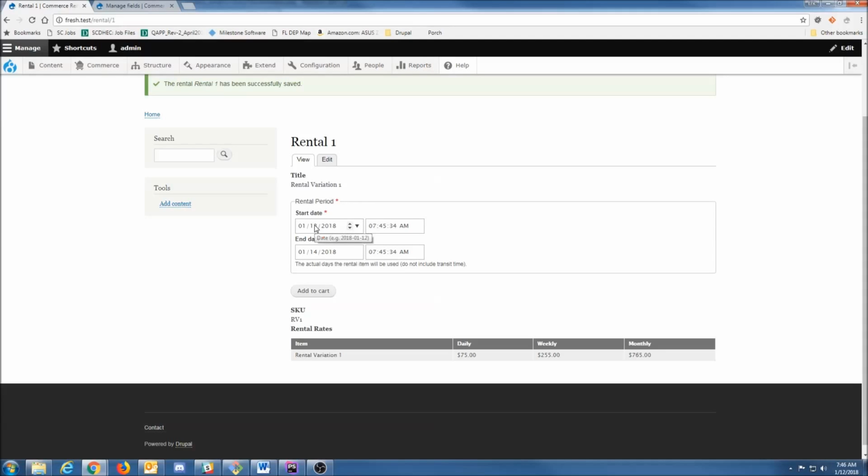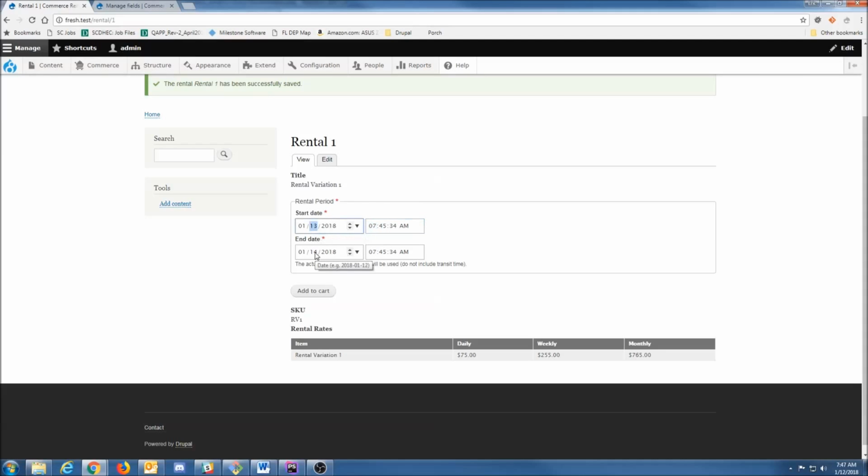So right now, the rental period includes the start date and end date as full days. Time is not taken into consideration, but I do have plans for creating hourly rates, but that is not implemented quite yet.